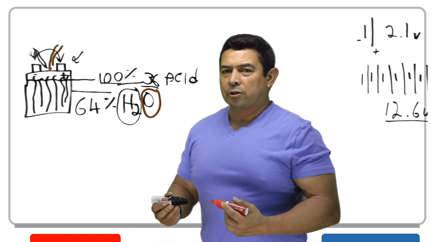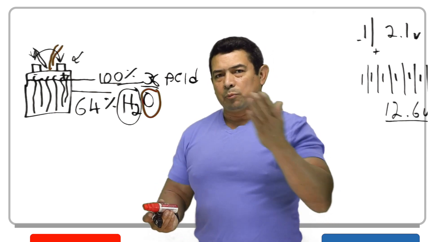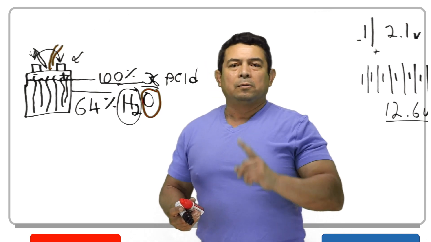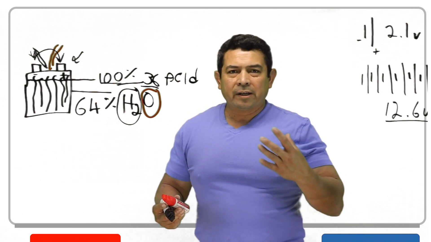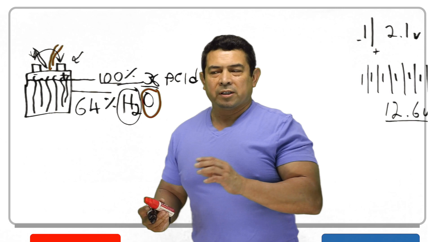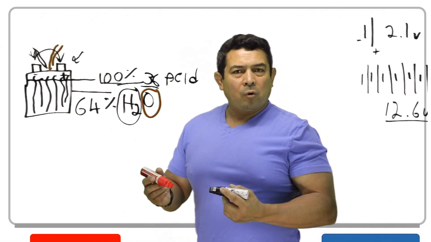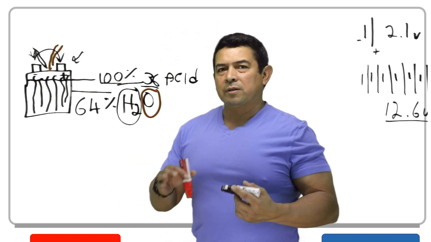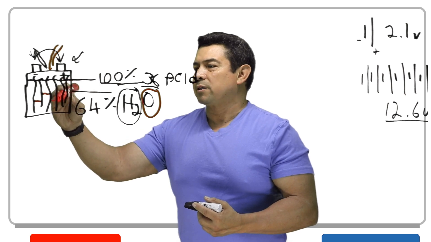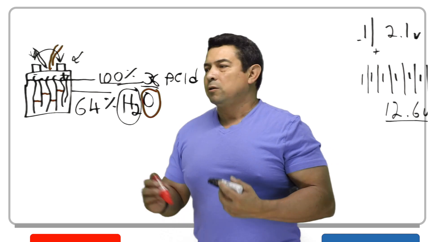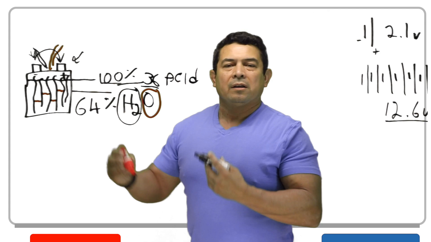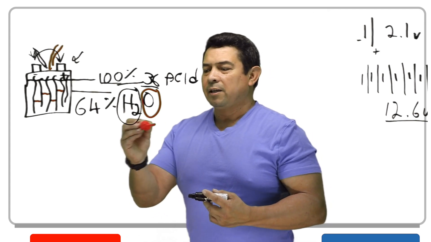That means you're still going to need to add water to it. A lot of times if you take that little sticker on top of the battery off, you peel it back and you can see the plugs underneath where you can add water. And you want to make sure you add only distilled water. You don't want to add tap water or any other kind of water — only H2O, distilled water. Because regular water is going to be a conductor, while distilled water is going to be an insulator. If you add water that has minerals in it, you're going to create a path between the negative and the positive plates, and when that happens you're draining your battery internally. That's why you don't want to do that.